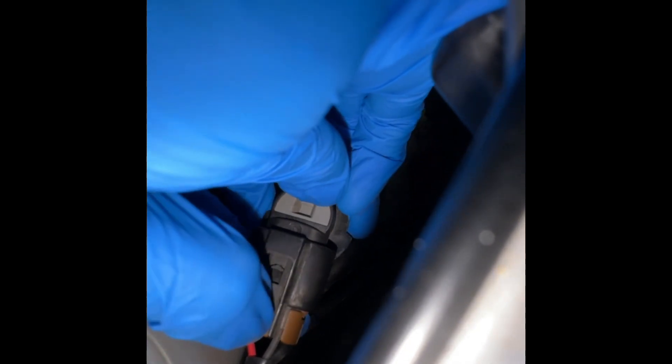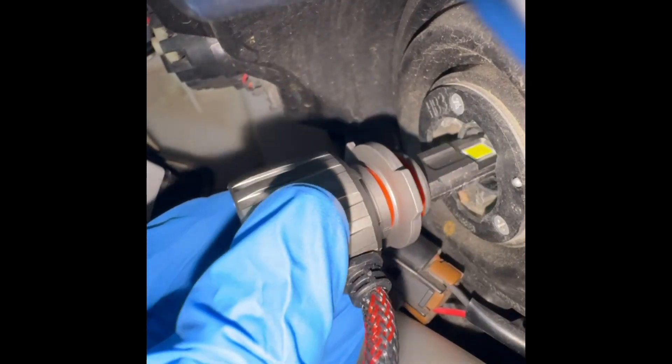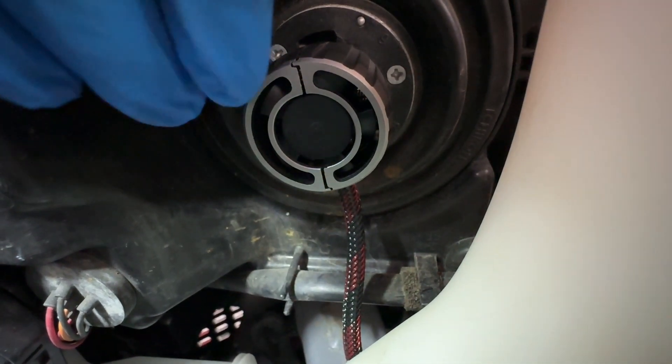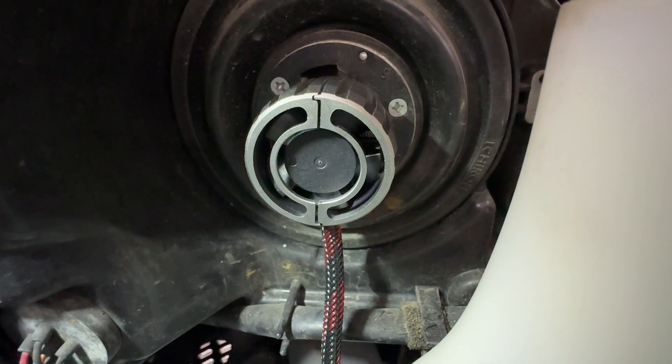Here is how I removed the bulb: I press down with my thumb on the clip and pull the bulb outwards away from the connector and it comes right apart. Next I'm going to install the new bulb. There are notches — one, two, three — and there are one, two, three notches on this LED light as well, so I'm going to make sure they are all properly lined up. You want it to go inside the notches, then wiggle it around to make sure it's seated and twist to lock it in. The instructions call for the cable to be straight downwards if possible. Once the bulb is clipped in, you're able to rotate it, so I rotated it to make sure it's locked in properly with the cable straight down — that's the correct fit according to the instructions.